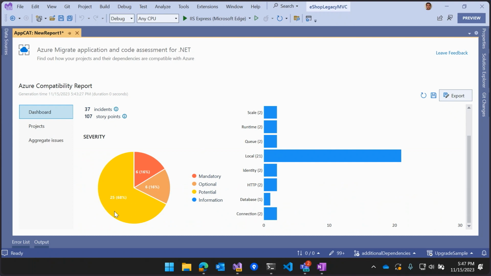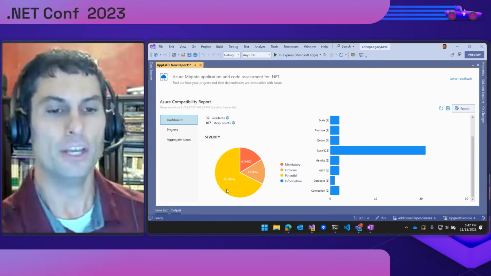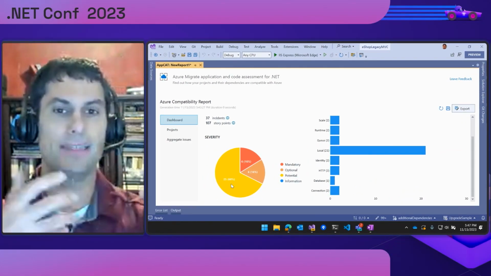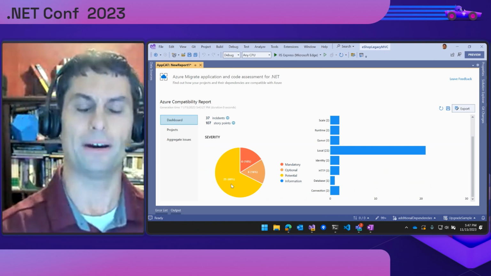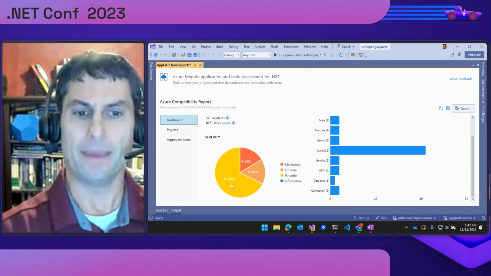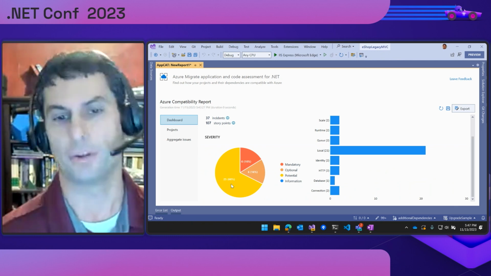But if this database connection goes to something that exists in your local network and isn't going to be available from App Service, well, now we have to have a plan about how we're going to make this dependency work once we've migrated to Azure. We're going to have to maybe set up Azure ExpressRoute, or we're going to have to migrate the database along with our application using some of the other awesome Azure Migrate features that help with database migration. So these sorts of potential issues are identifying that style of concern where a developer needs to go and look and reason about some sort of external dependency to make sure that it's been addressed or that it's part of your migration plan.